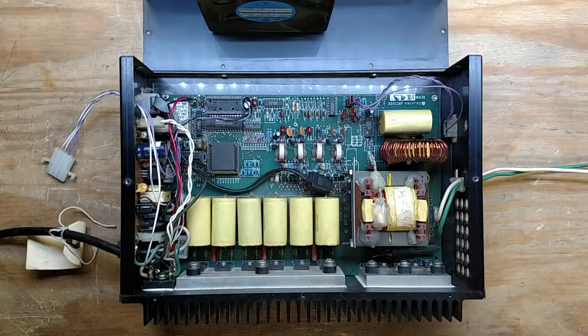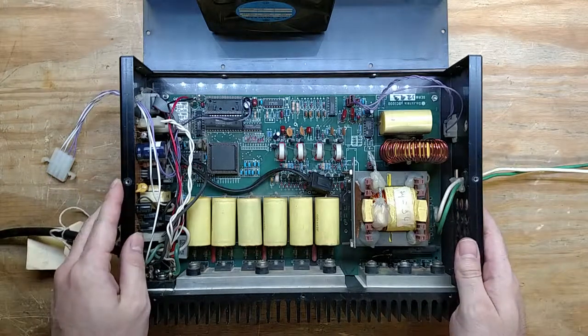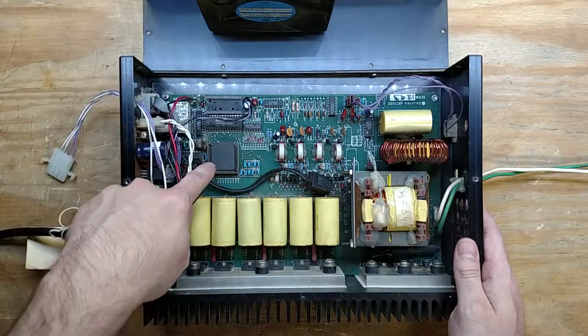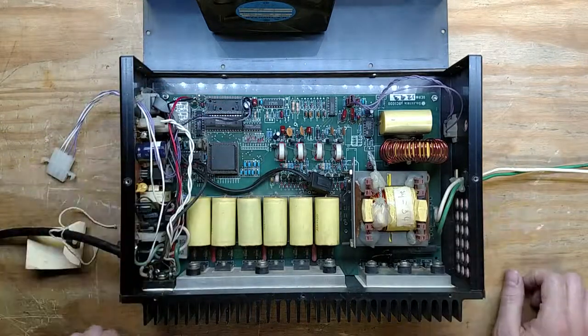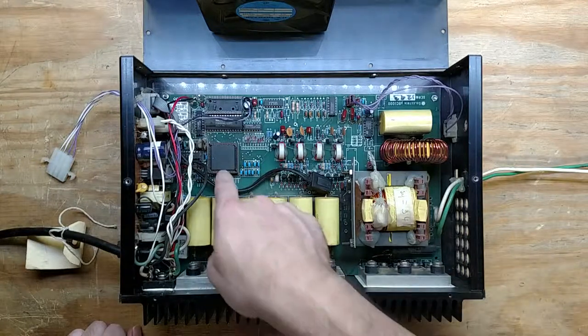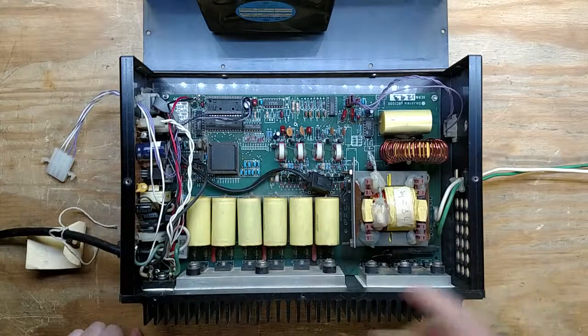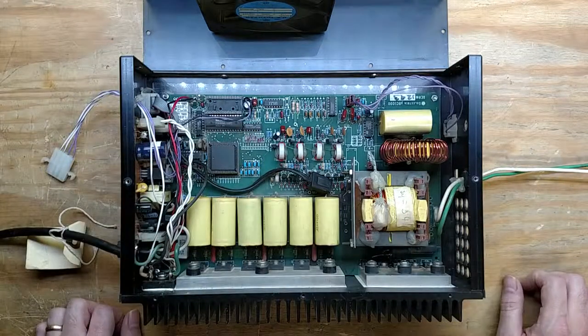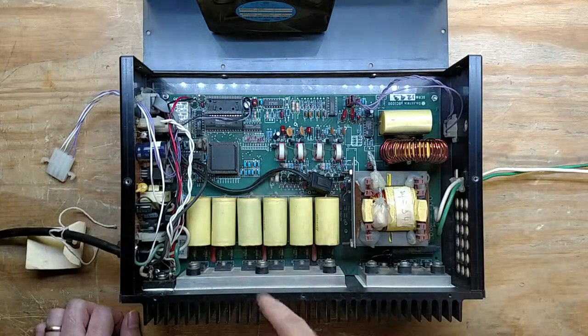Hello again, welcome back. So in the last video we figured out we definitely need the EEPROM by ohming out the external memory pin on the micro, and it is definitely set up to externally load that. So we're gonna have to wait till that happens, until I get one in so I can copy it.